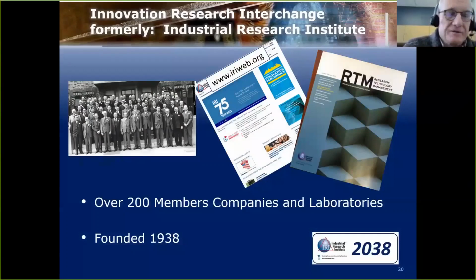But IRI was founded in 1938 when Procter & Gamble invited a number of R&D executives to their site in Ivorydale, and they talked in a non-competitive way about how to do R&D better. And now there are over 200 member companies. There are 2 or 3 annual meetings, many networks. They publish the Research and Technology Management Journal, and they continue to focus on advancing the art and science of managing R&D. There are plenty of competitors in there. They just talk about how to do portfolio management, stage gate, and watch for new technology as an organization.